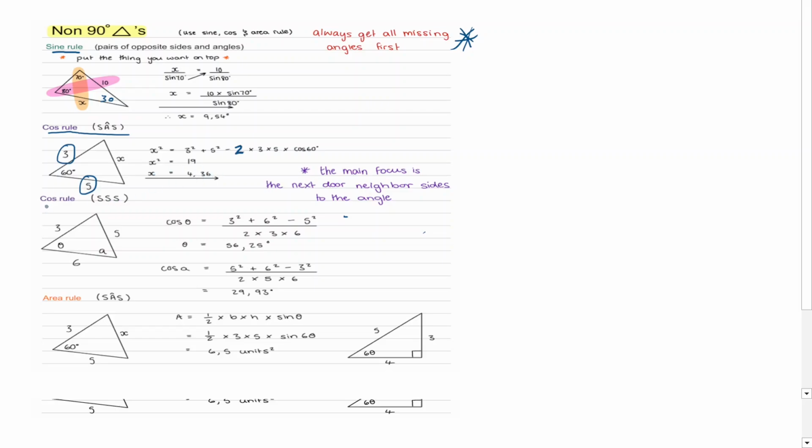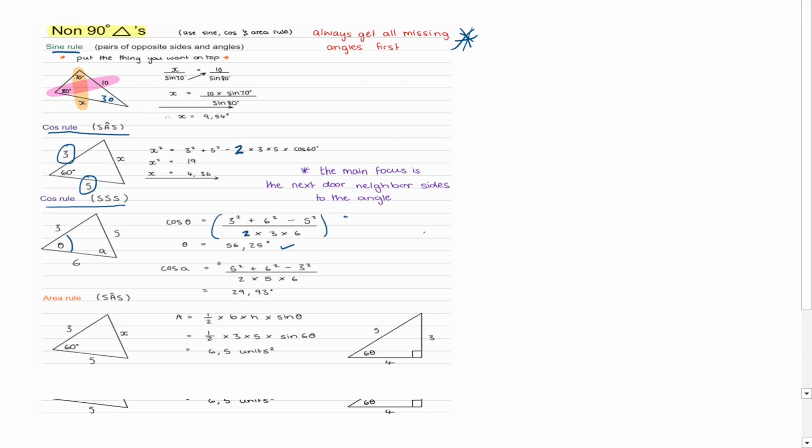A variation of that you won't get in the formula sheet, but I find is exceedingly helpful, is to use cos rule when I have side, side, side. And so if I needed this angle theta, I would immediately go, I'm going to use cos rule. So cos theta equals, and again, I focus on my next door neighbors. And so it's 3 squared plus 6 squared, the two next door neighbors, minus the other one, 5 squared, over, there's the magical 2 that's part of the formula, 2 times the next door neighbors. And why this is a nice way of writing it is because I can just go shift cos in one shot. I can punch this in my calculator and out spits my answer.